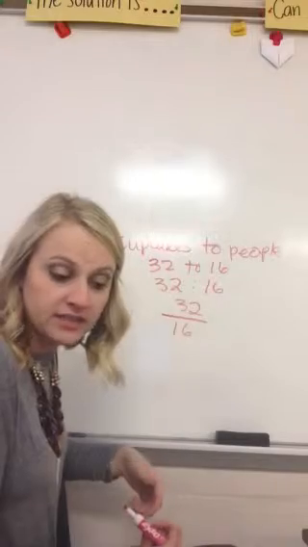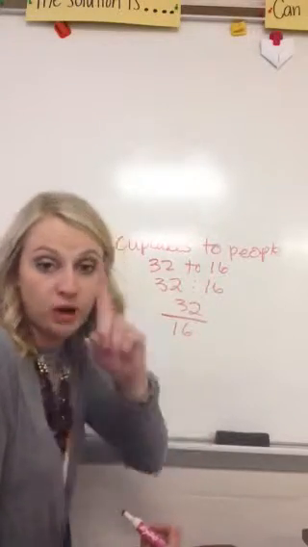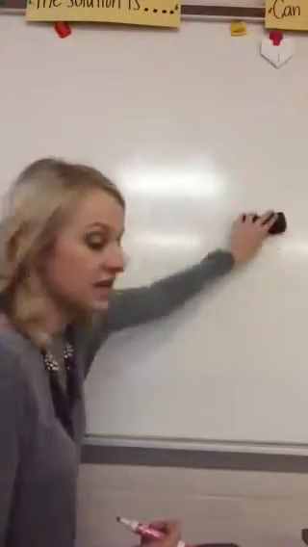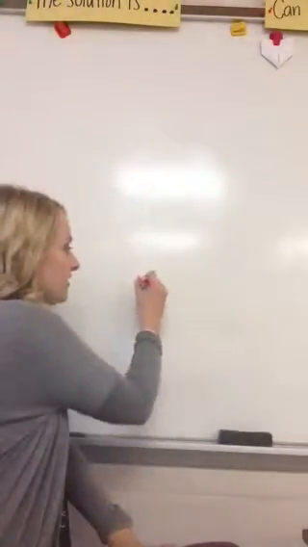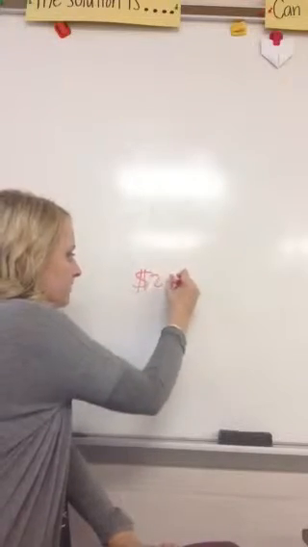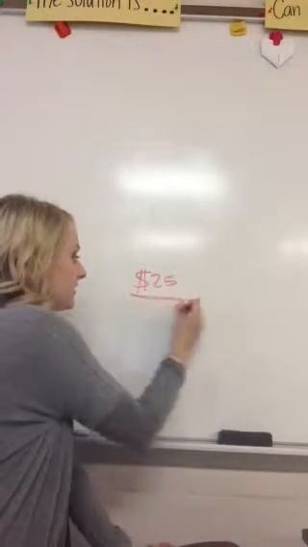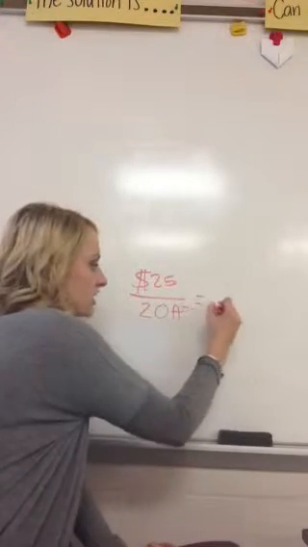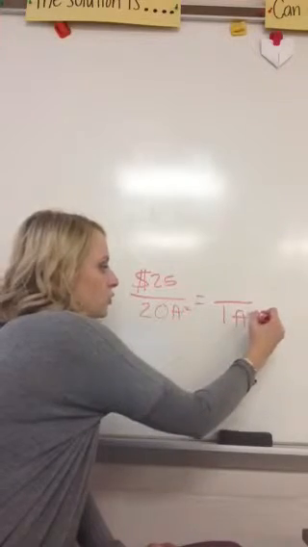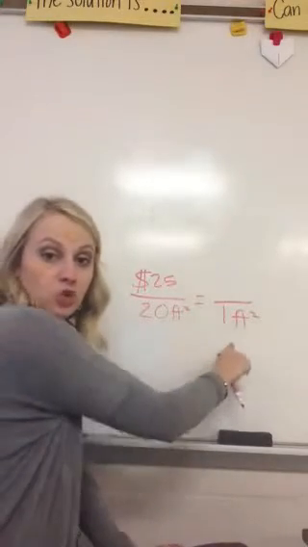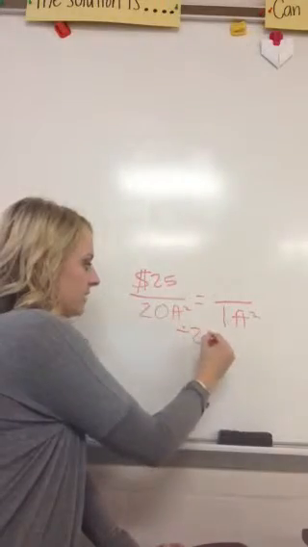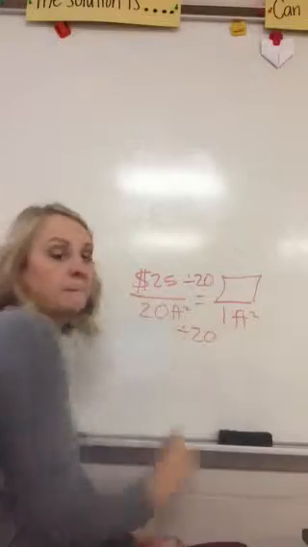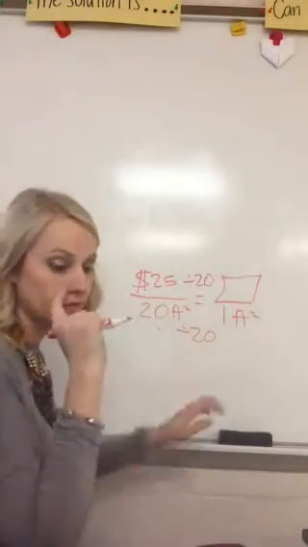Finding the unit rate is when we go to that rate for 1. So it's setting up a proportion to solve it. It says tile costs $25 for 20 square feet. How much does it cost for 1 square foot? So when I look at it, I've got to think, how do I get from 20 to 1? I'm going to divide by 20. So if I divide 25 by 20, that's going to give me my unit rate. You guys have to do that.